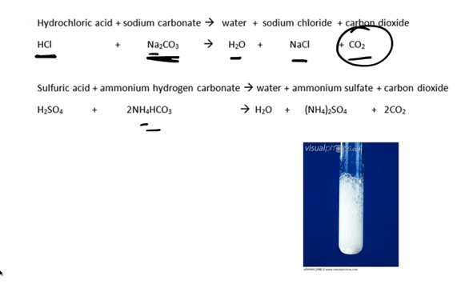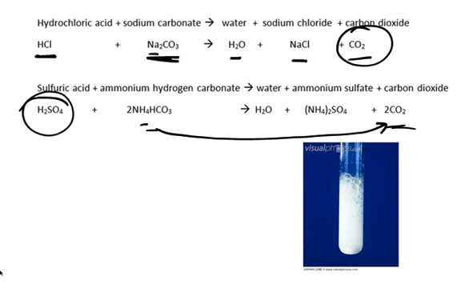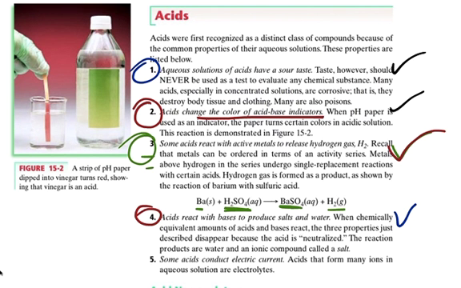produces carbon dioxide. Actually, anytime we see a carbonate, a lot of times when the carbonates react, whether it's with an acid or whether it's through decomposition, CO2 is often a product of a carbonate reacting with something. So here we have sulfuric acid, and we have just a different carbonate, ammonium hydrogen carbonate. So don't get confused that it's something different on it. If it's a carbonate, you get water, whatever the salt is, and carbon dioxide. And here's a little picture for you.